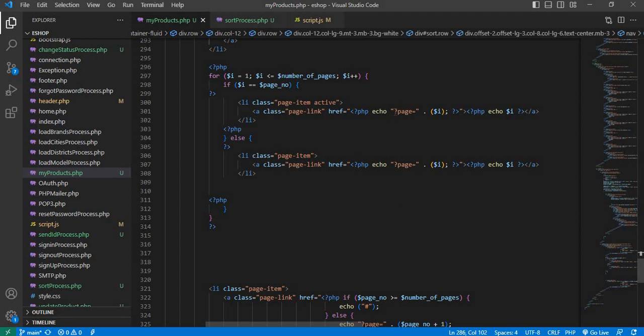Here I have echoed the relevant page and concatenated the page number.